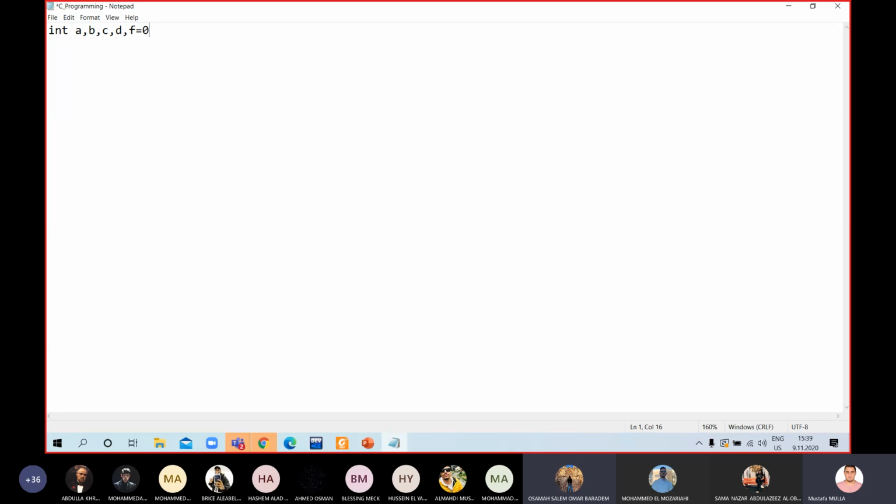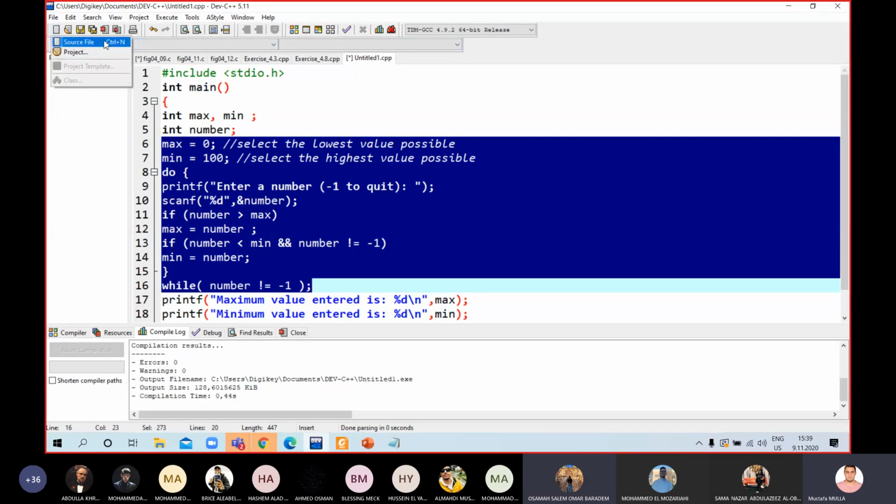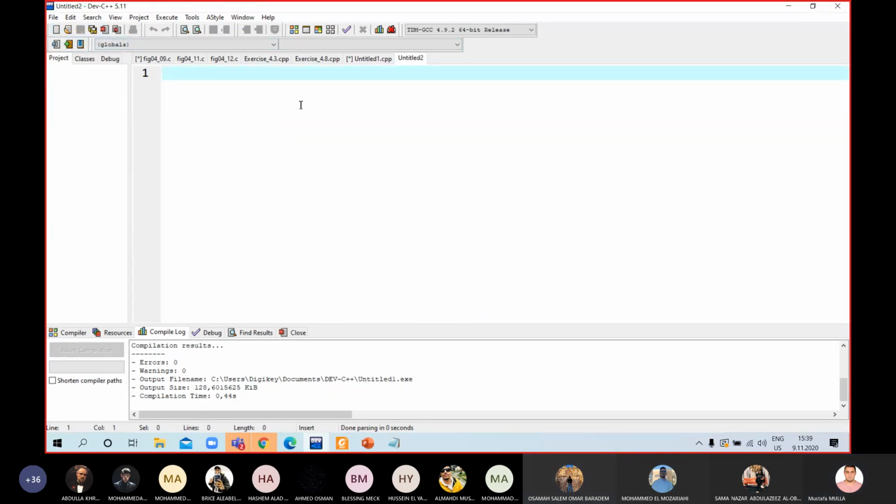Interesting. Did you try it like this? Int a, int b? I use it the other way, but I'm asking if I can do it in a single line or not. Yes, you can do it. Let me try. What is the correct way for the single line? One minute. Let's try.